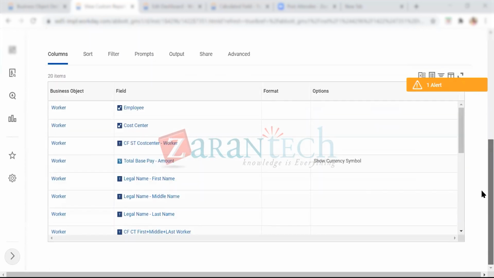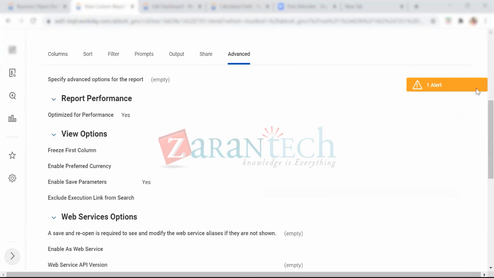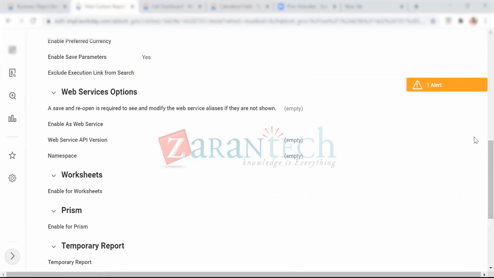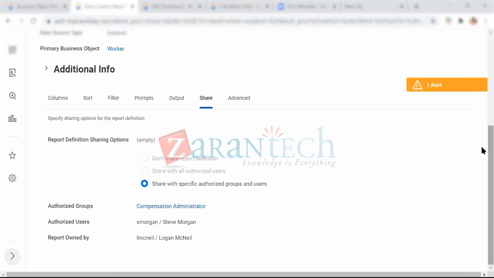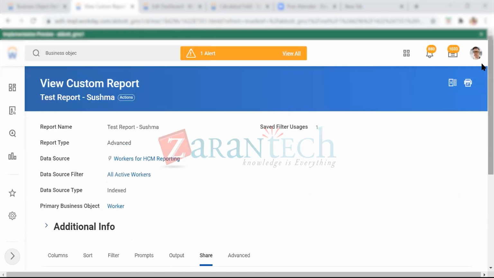Okay. I think we have almost covered it here. Let's see, if you go and see the share tab, you have this Logan McMillan. Yeah, it's now shared to Logan McMillan. The other topic which I'll start with today is metrics report. Any questions with respect to advanced, you can post it.